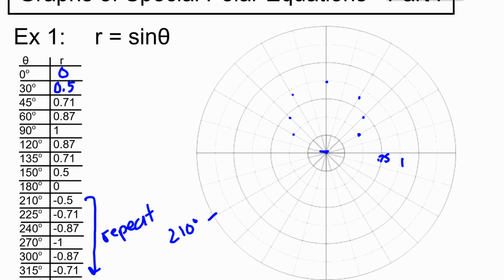And so what we get, if I can draw a nice one here, shucks, that was good for a little while. We're going to get a circle. So this ends up being a circle in polar coordinates. The first example of a special graph is a circle, and r equals sine theta is one example of a circle. So let's look at the next example. We'll come up with what a circle equation looks like in a moment here.